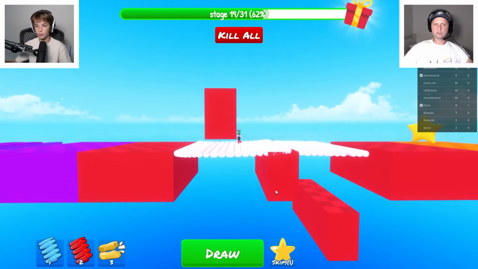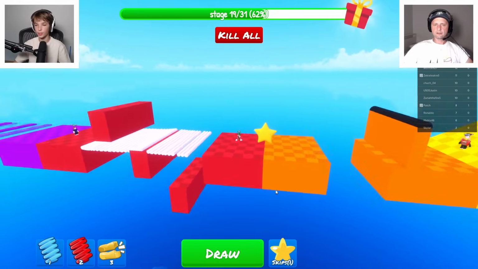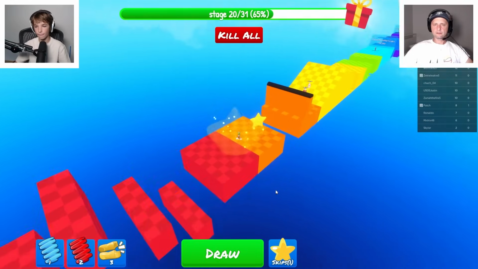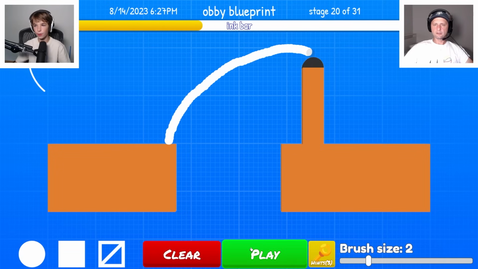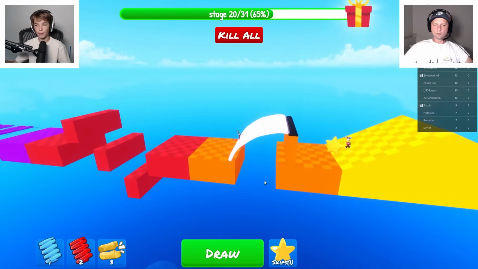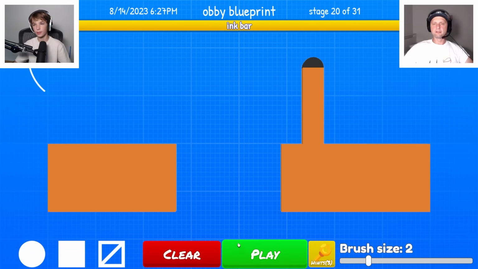Okay, so you need here and you need here, I think. Yes, I made the jump. What is this? Gravity enabled? Fear, my friend. Oh, the damage. It's damaging. What? No! Oh, I made this. Okay.